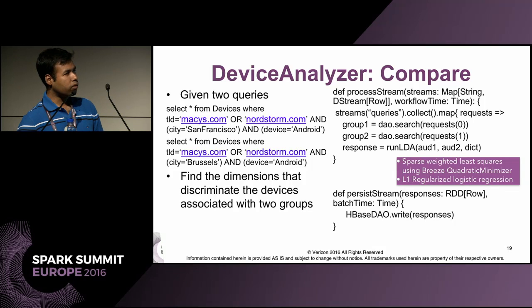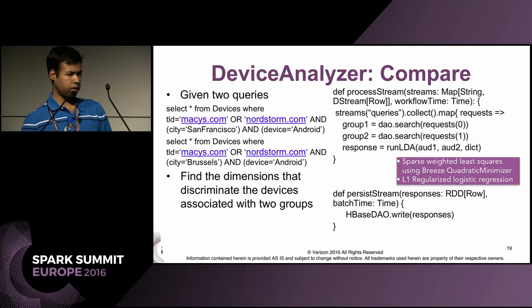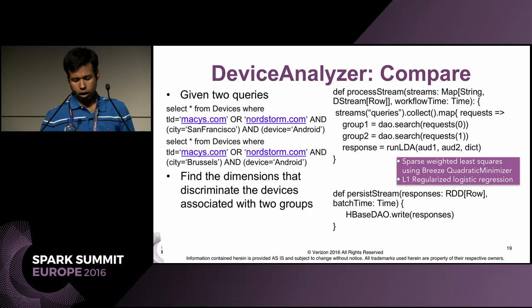Now, in the streaming version, you also have a persist stream. This persist stream takes an RDD. So you write your processing logic in the process method, and in the persist method, Trapezium, the controller, will send each RDD from the streaming flow so that we can manage the exceptions the way we want. Now, this code is all in 1.6. As we move to 2.0, both persist batch and persist stream will combine, and we will have a simple data frame, basically a data set based flow for the same thing.